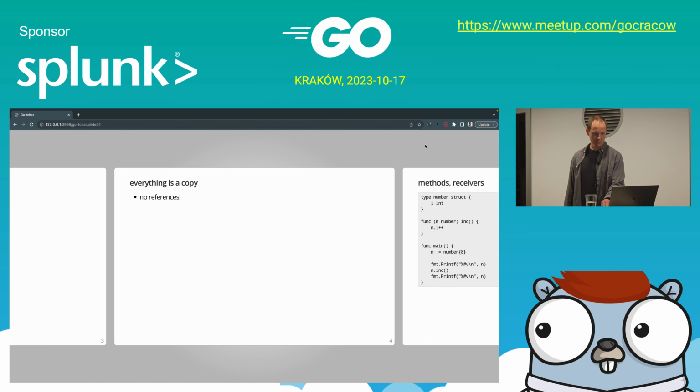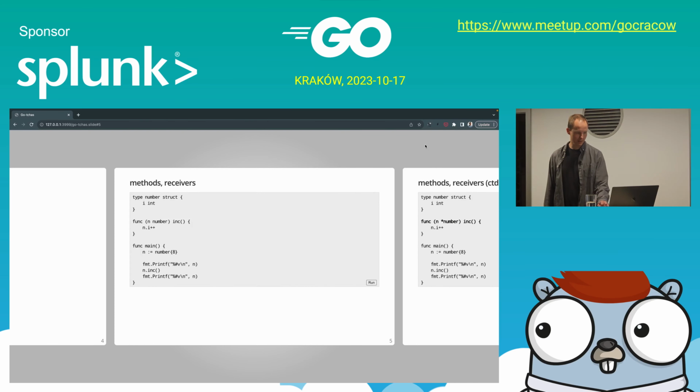Yeah, so we all know that in Golang everything is a copy, there are no references, except when someone is playing with unsafe, but let's talk about the regular usage of the language. So we have to be careful when passing stuff to a function or to some method.